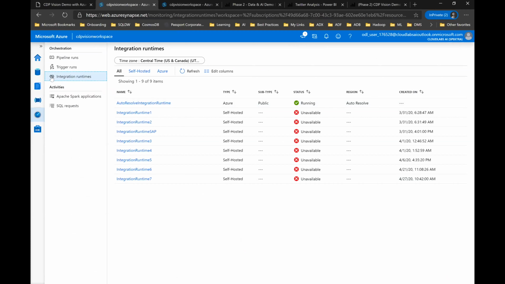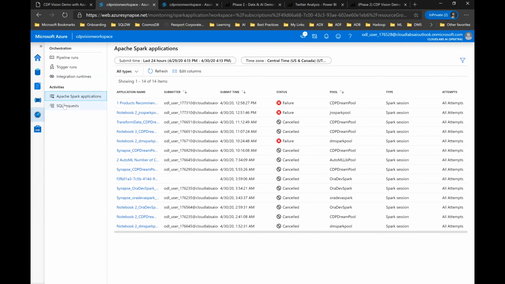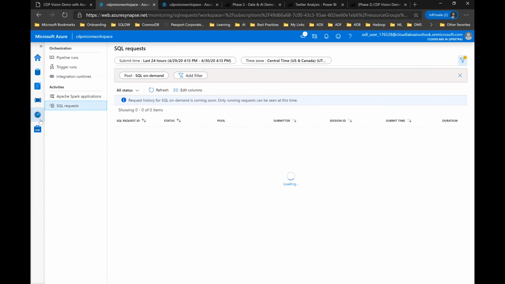One thing I wanted to show you is that by default, we configure the compute for running your jobs, but in case you need more compute, you can configure it and tie your jobs to that compute. And here you can go and spin up your integration runtime and get your ETL done. That's why we call it an enterprise grade integration service where you can pull things for the size you want and build it right here. Other than that, all your Spark jobs, you can monitor them here. Any SQL requests coming in, you can monitor them here. And so this is our monitoring hub.